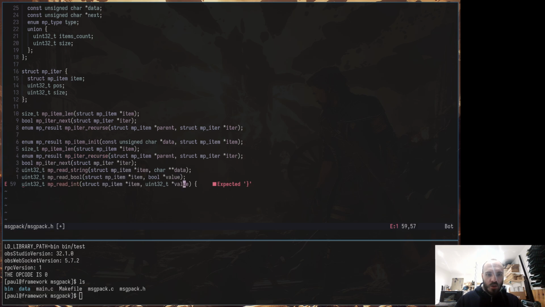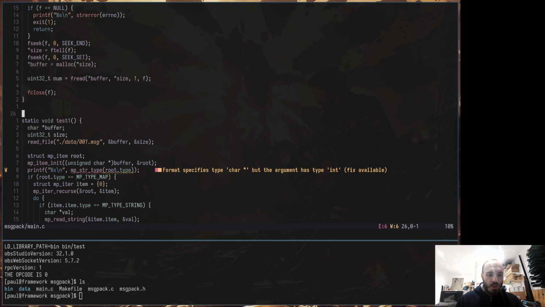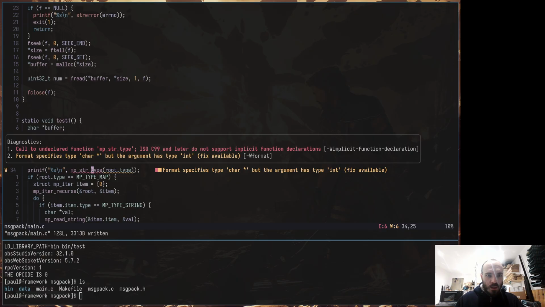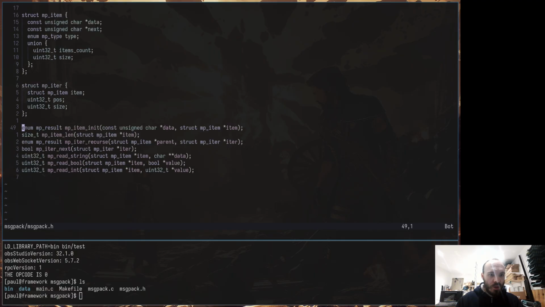This type of action, going to the end and editing a bunch of stuff, I'm not super familiar with. So I can do it for these, for the declaration, main message pack. So str type there, mp str type, undeclared function. Pretty sure I added it there.